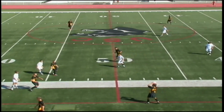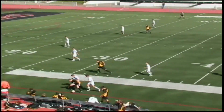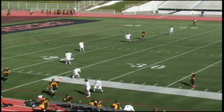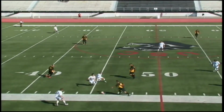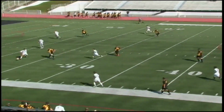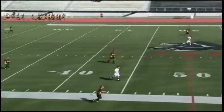Just under 2 minutes to go. Down the sidelines, North Allegheny. Boy, they just surround him. Ball goes out of bounds. Panthers ball. Nice play by Lachelle and Erdman all over the field. Cheating up from a defensive position in the midfield, nice play. Troy Kiernan just picked that one off.